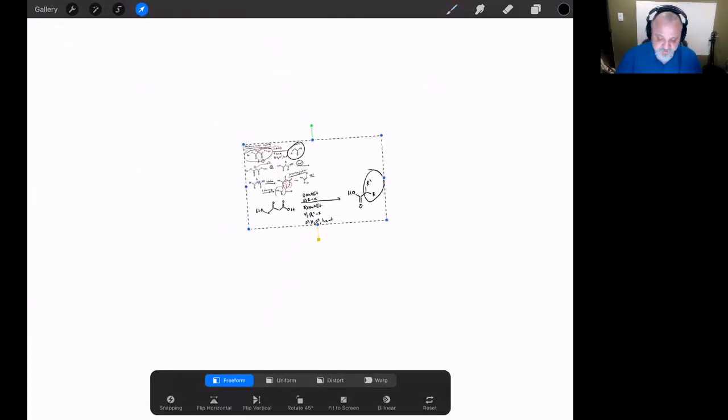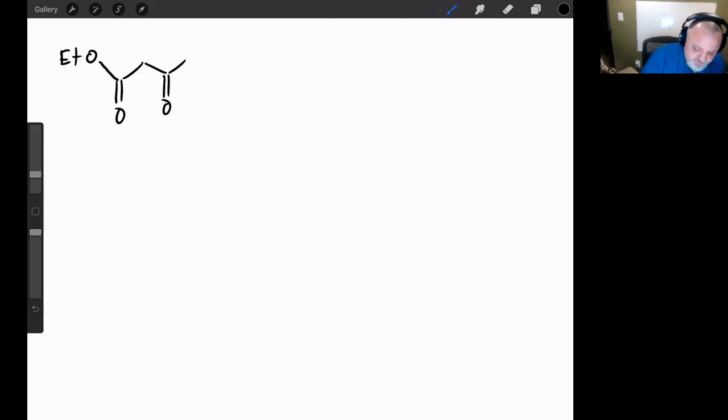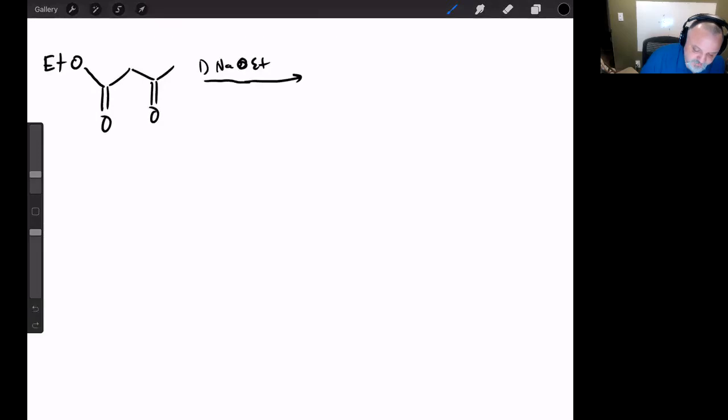A similar reaction to malonic ester synthesis is acetoacetic ester synthesis. So it involves a similar type of species. It does have OEt on one side, but it doesn't have OEt on the other side. Now, I can still react it with sodium ethoxide to form an enolate ion that's doubly stabilized in that location. I can react it with alkyl halide. I can do the same exact decarboxylation step, it'll have to be over here though.